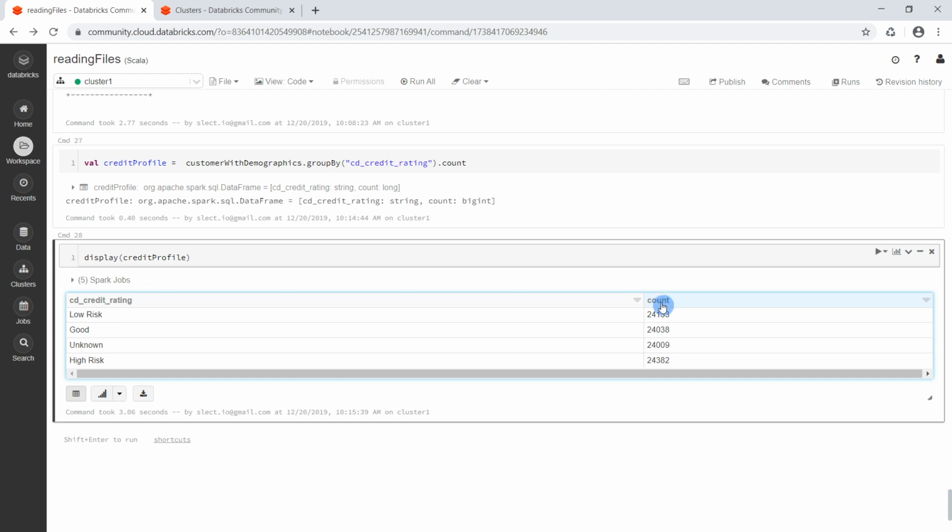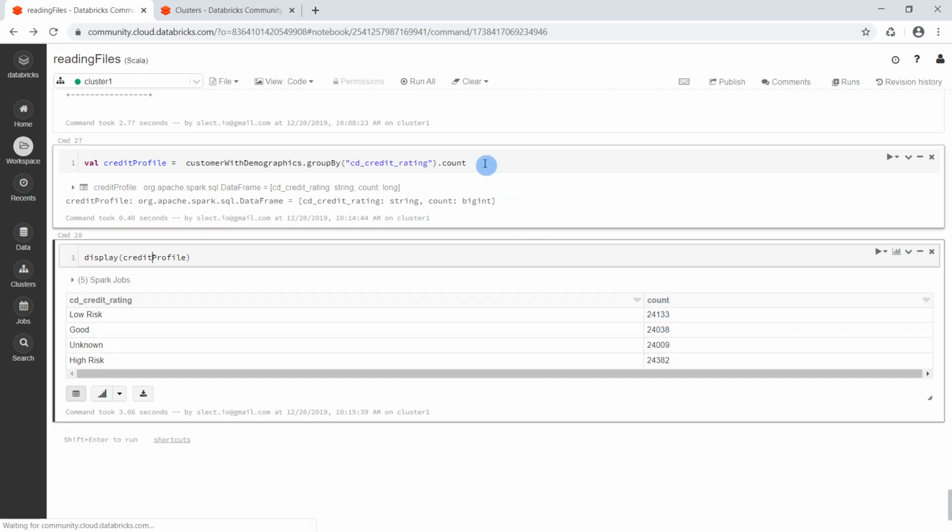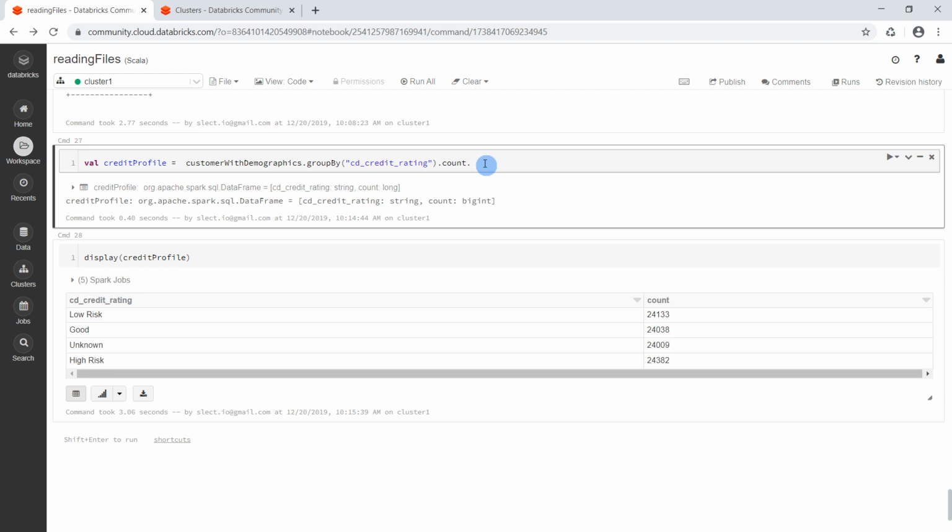We can rename this column, you already know how we can do it. We can apply the withColumnRenamed method here, and we say we want to rename the column count to customer count, and we will also like to rename the column CD credit rating to credit rating.